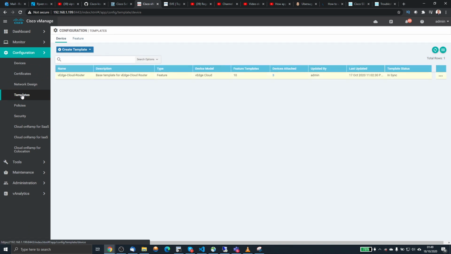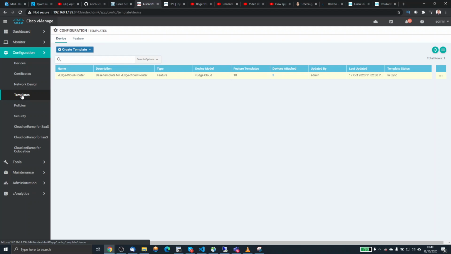Now I just need to explain how the concept of the templates works. You have two things, a device template and a feature template. The device template is as it sounds for the device, so you would create a template for each type of device that you have, for each router and for each different model of router.